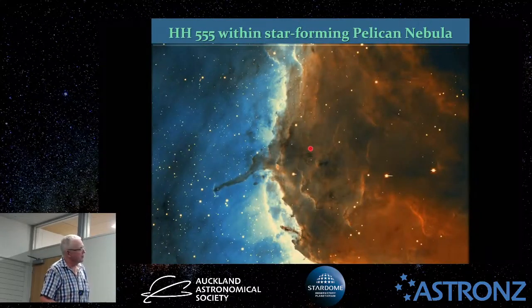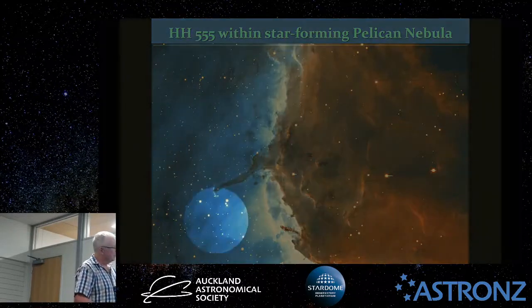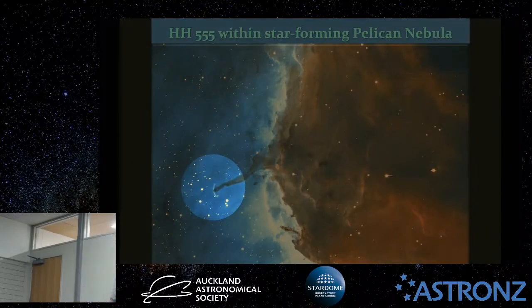This is a lovely picture. This is the Pelican Nebula, which is part of the Carina Nebula, and you see this lovely big pillar of thick, dense, opaque dust that we saw with the pillars of creation. You can't see it, but you know there's a protostar in the middle there, because look what's hanging out at the end of it: these two jets shooting off in either direction. I'll put the spotlight on it so you can see the big jets shooting out here, and look, there are emissions out to the edges, and there are tiny little ones in there as well. Once again, they're jets with Herbig-Haro objects. Love that picture, gorgeous.